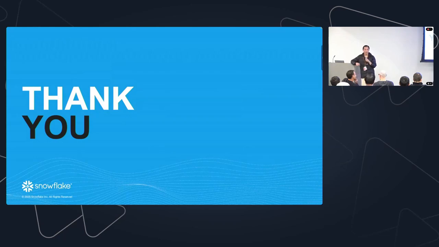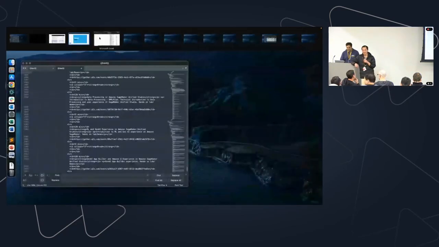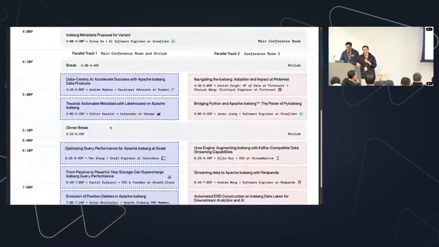Of course, each engine has its own timeline. For example, Snowflake definitely has its own timeline to deliver things. That's why we actively work with the community to push forward. So 2026? Yeah, I guess. For Snowflake, we try to do something this year, I guess. That's the manager's question. That's true.